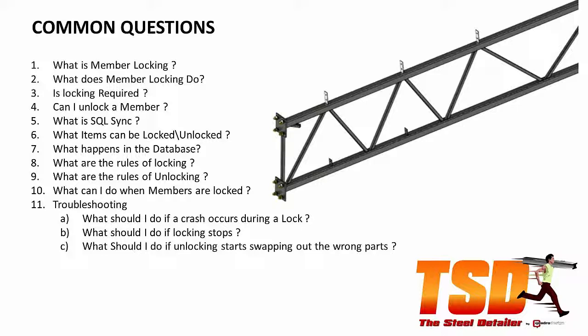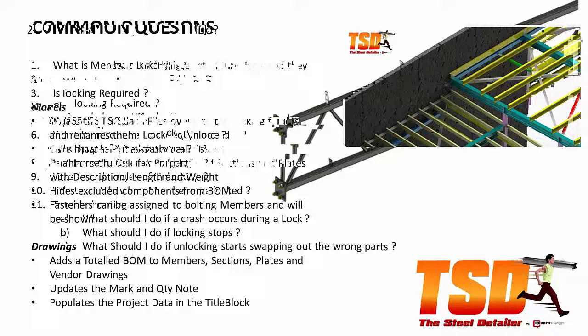So what is member locking? Member locking is a phase of your project that happens when you're ready to finalize a member, and it should only really be done at the end, and if you're really convinced that you don't need to make any changes. That used to be the principle and the philosophy behind it, but we've added a lot more functionality in being able to change things at the end. And we'll go into that as well. So member locking is a combined list of processes designed to speed up the final result of your models and drawings.